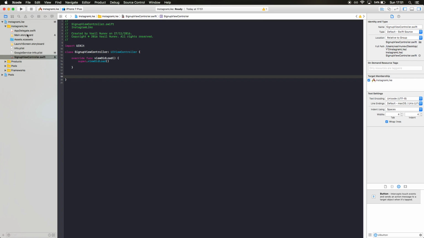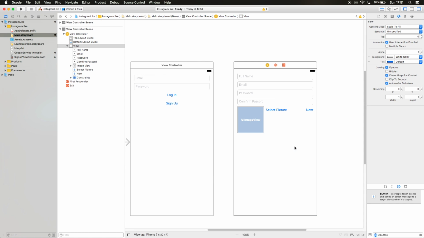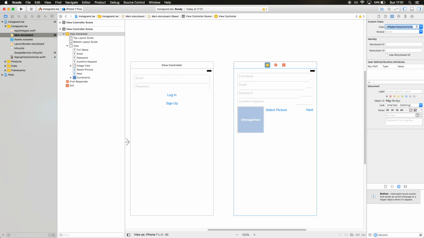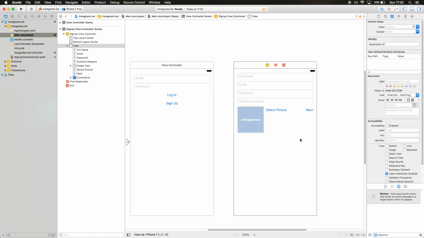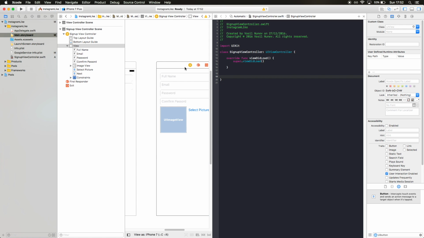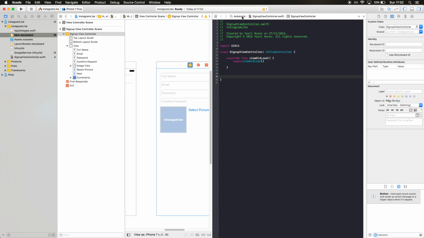And by going back to the main storyboard, we want to initialize this view controller to this view right here. So by pressing the yellow button right here and going to the identity inspector, you can say sign up view controller. It auto-filled it for me by pressing SI, and by pressing enter we have this view associated with our sign up view controller. Which means now if we open our assistant editor and press this one, we automatically go to sign up view controller, as you can see.